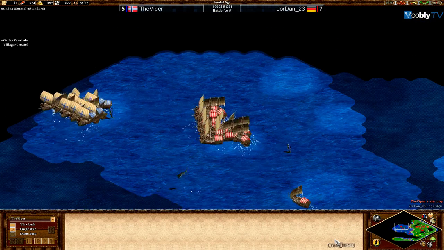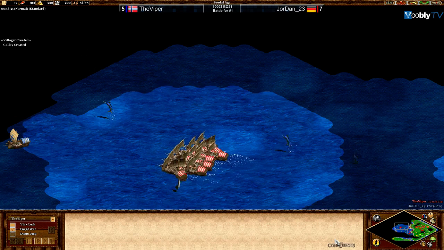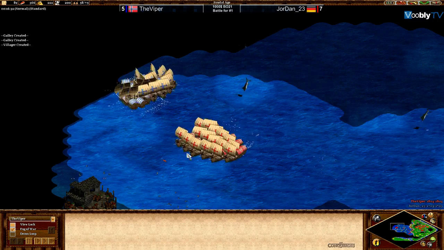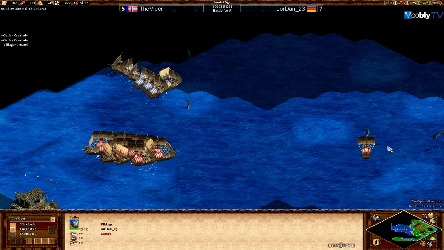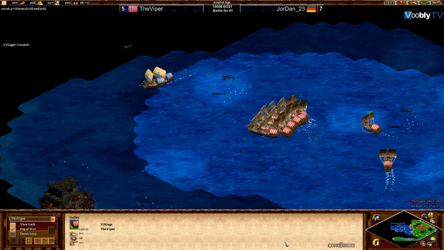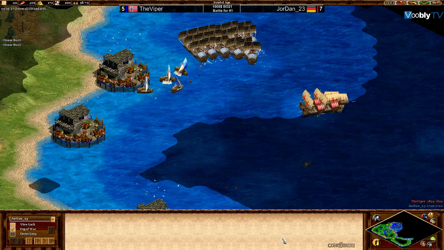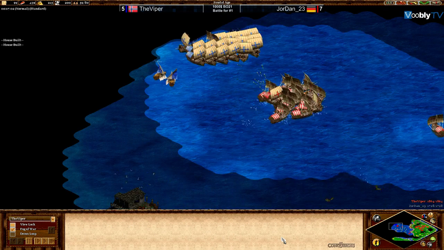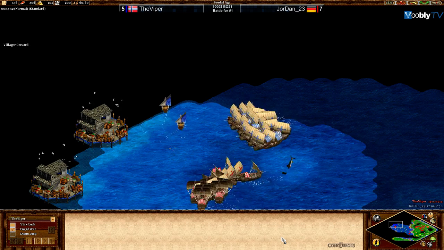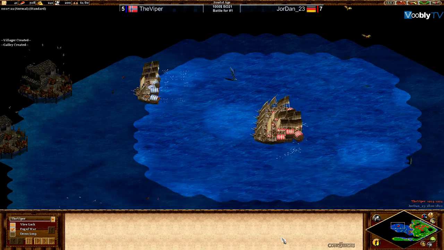Man, they're so fast in these micros. Come on. And at the same time building a strong economy. Oh, nice kill for Viper. 58, 59, 58, now the same. Oh, they are still about the same. Viper spotted the fishing ships. Oh, one down. Water micro is just ridiculous. Yes, it is.